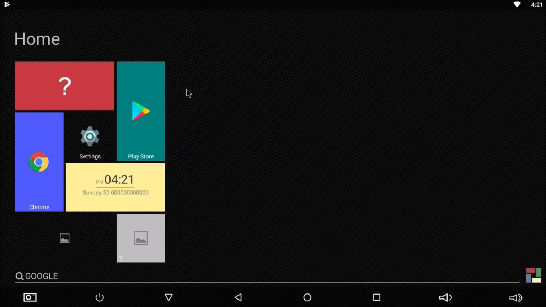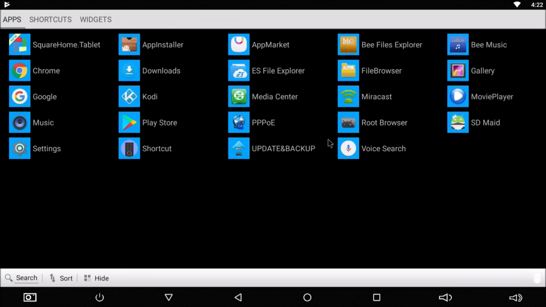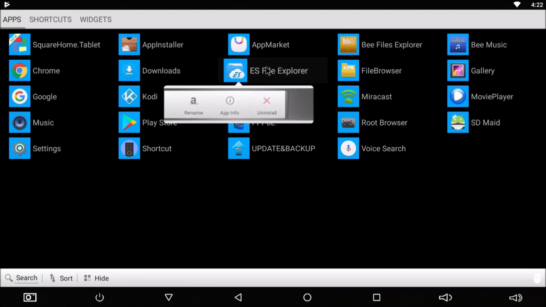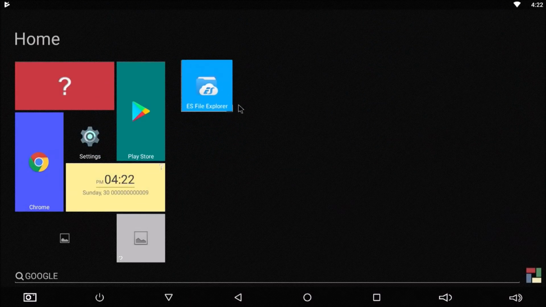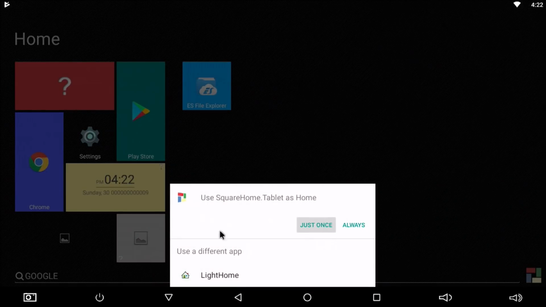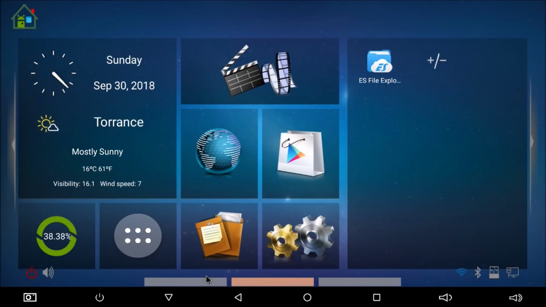Now I want to put ES File Explorer because I'm going to modify the Lighthome launcher. So pick that, and I am going to find my ES File Explorer. I'm just going to drag and drop it in there. So you've got to make sure you have the Play Store, settings and ES File Explorer. Now if you hit the home button, you see how it's just once again and then there's always. So I'm going to go to the Lighthome and I'm going to show you how to set the other launcher as a default or any launcher as a default.